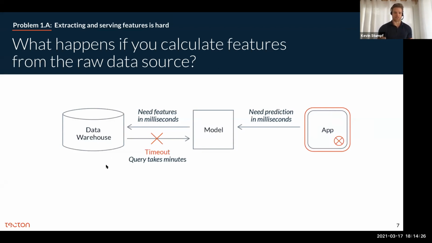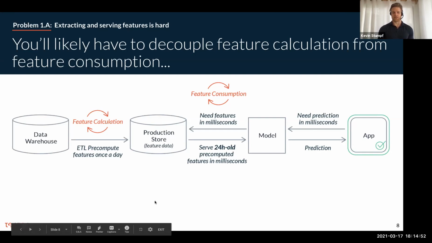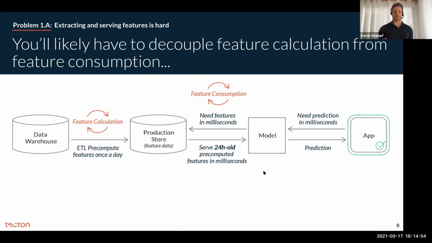So for all the software engineers in the room, they probably know, well, I probably need to cache something here somewhere. And so that's exactly what would happen. You have to now decouple the feature calculation from the feature consumption. And so instead of having the backend go straight to the data warehouse, you typically have a feature calculation job which runs based on a trigger and calculates new feature values and stores them in a production store that your model backend is able to then fetch the feature values from.